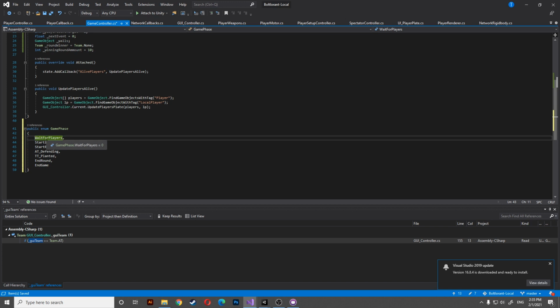First is when we are waiting for players. The second one is just after we have the correct player amount. We're gonna start a little countdown of 10 seconds that will start the game. Then we have the start of a round that will be 10 seconds, and during this time players will simply buy guns.